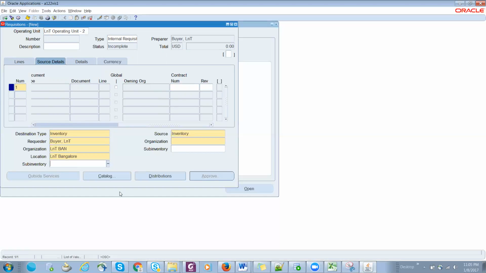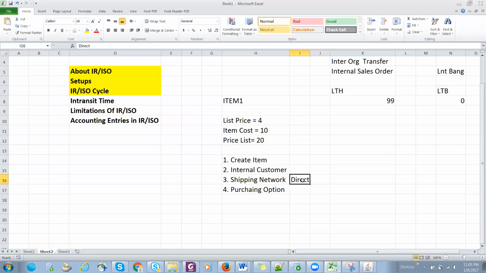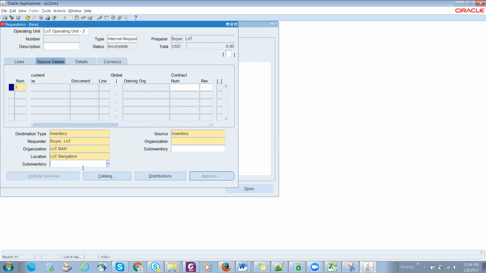If we don't provide sub-inventory information here, our receiving process will fail. Because of that reason, even though sub-inventory is optional, for internal requisitions we have to enter sub-inventory information, because we selected transfer type as direct. For direct transfer type, the system will create receipts automatically.